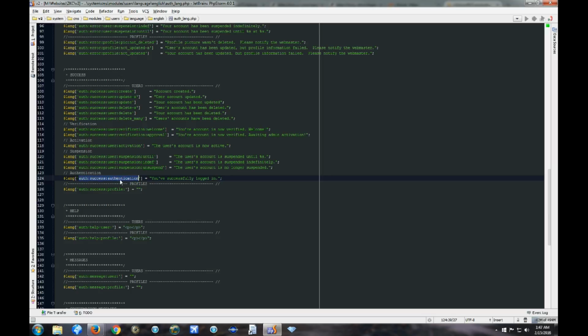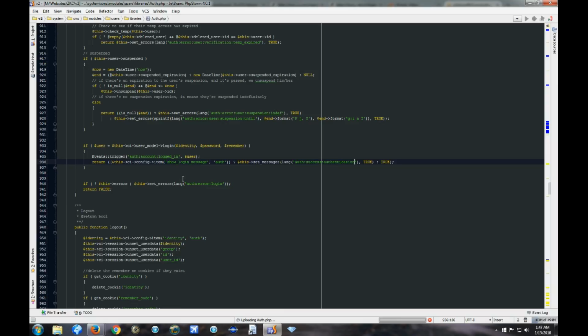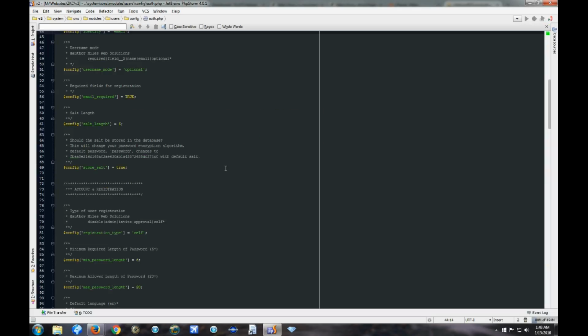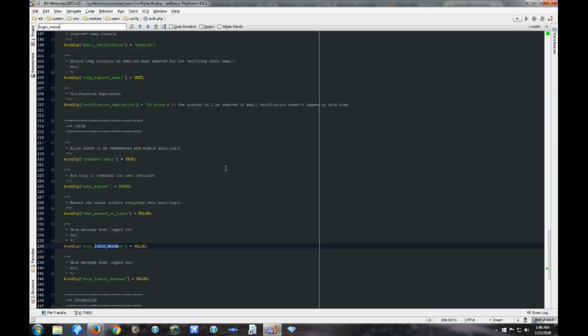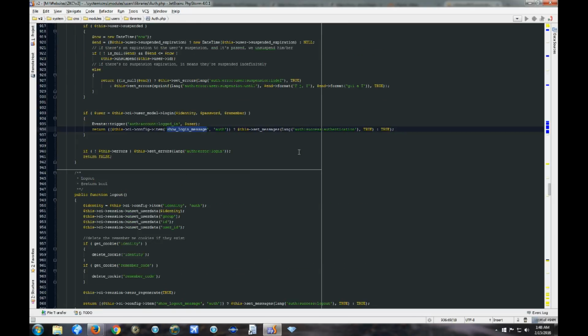Personally, I'm not a big fan of that success message on a login. I know that I logged in. If I log in and I see my name up in the corner, I know that I'm logged in, obviously. So it's kind of redundant, which is why I made it an option. If we're supposed to show the login message, which if you look at the config file, it's set to false. That's something the user can change if they wanted.